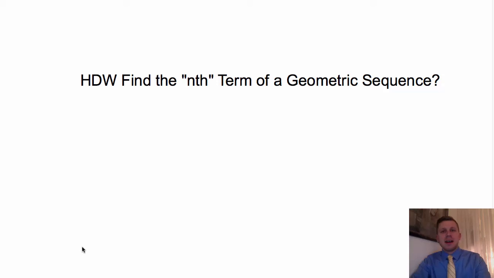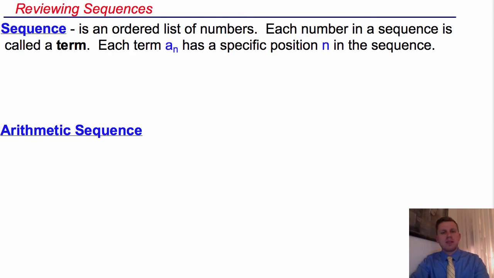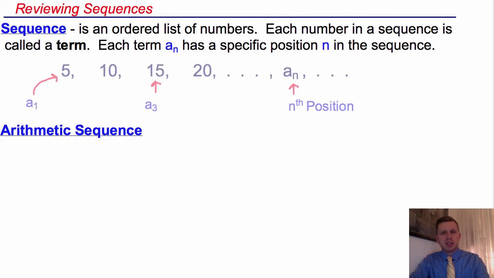Hey there! Thanks for tuning into my video on how we're going to find the nth term of a geometric sequence. Let's start off this video by reviewing what a sequence is. If you recall, a sequence is just an ordered list of numbers. Each number in the sequence is called a term, and each term has a specific position in the sequence.